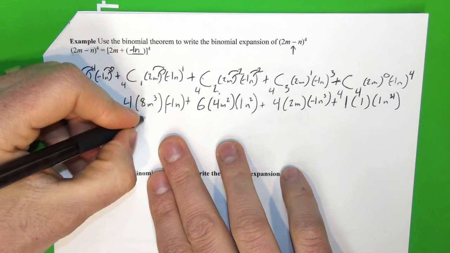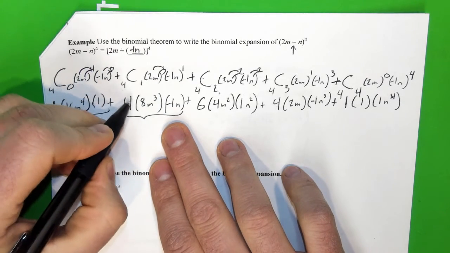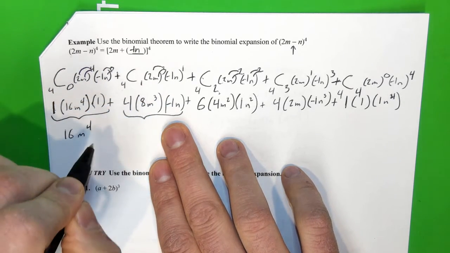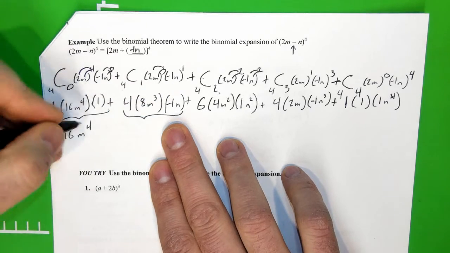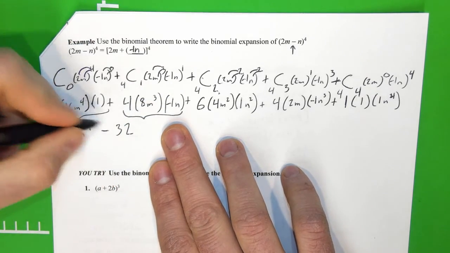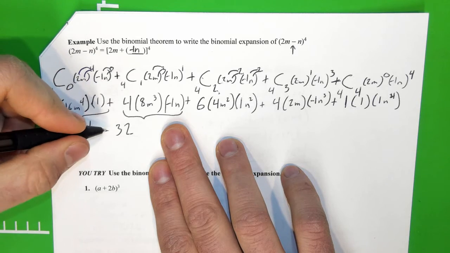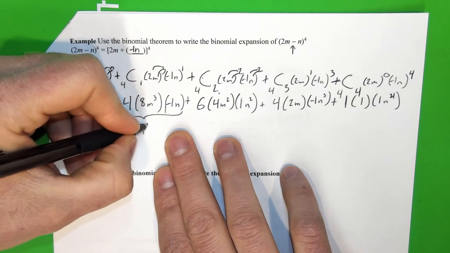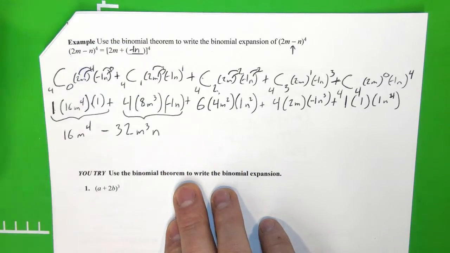So now, once again, we want to collect all of our number parts. So that's a 4 and an 8, but it's also this negative 1. 4 times 8 is 32, but if you multiply it by a negative 1, you get negative 32 right here. Take a look at that. We just lost our positive sign, and we replaced it with a negative sign. We are going to keep our m cubed here as well, and we're going to keep our n.